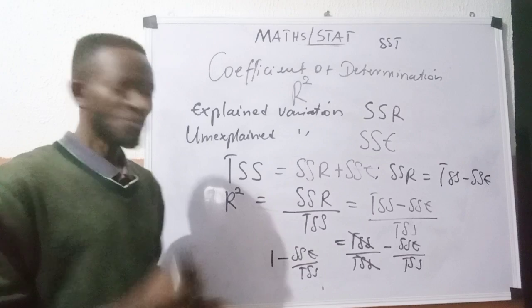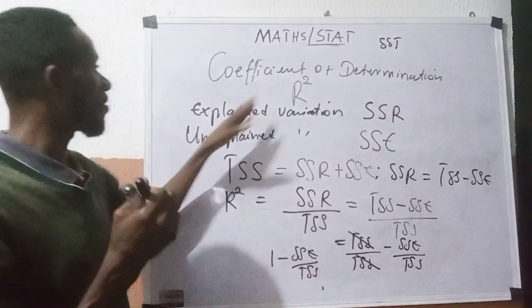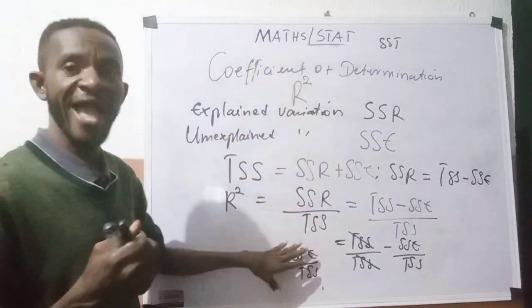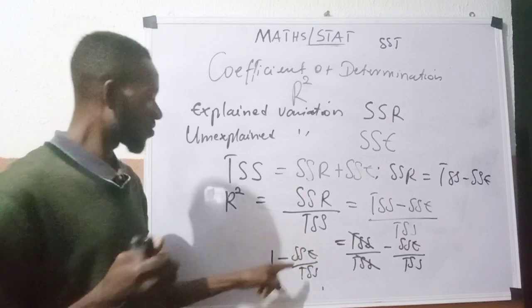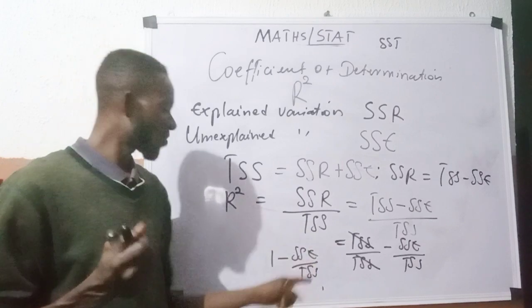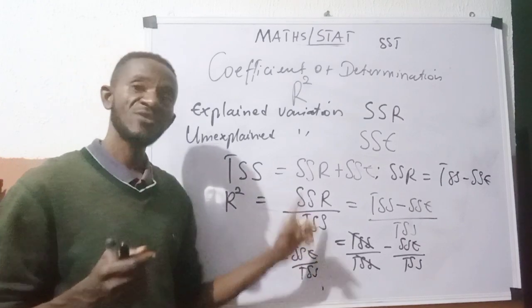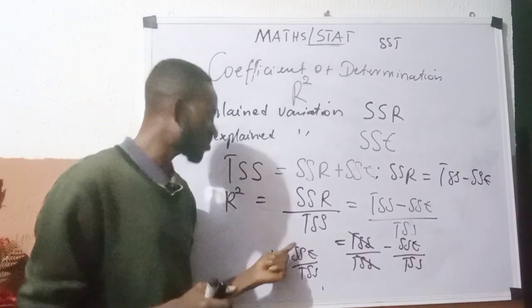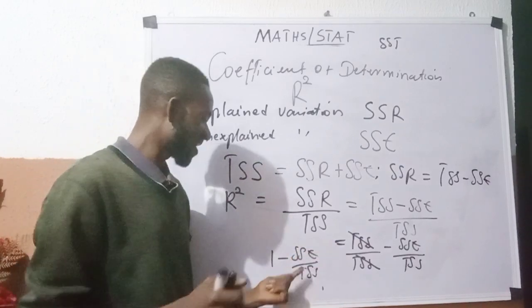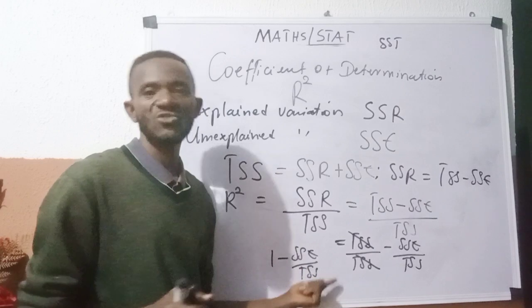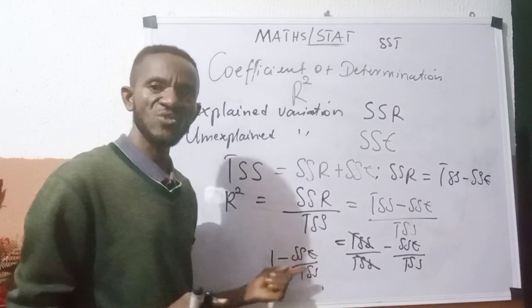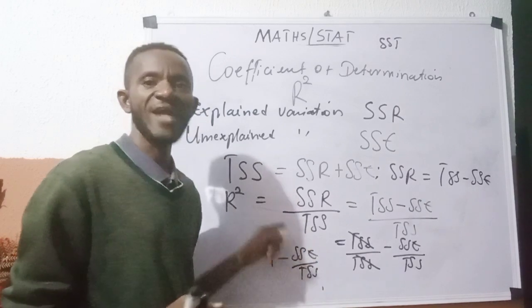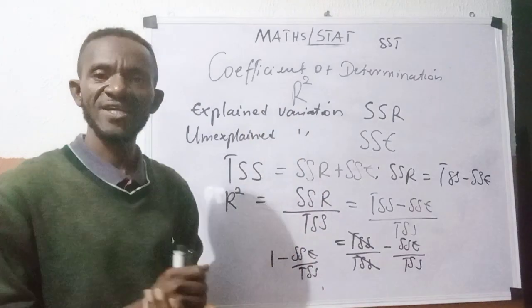So for us to be able to calculate the value of a coefficient of determination in this context, we must be given the sum of squared error and the sum of squared total. And in that case, we can easily calculate it. So if someone says the sum of squared error is 5, and maybe the sum of squared total is something like 9, you'll be able to say 1 minus 5 all over 9 to get your coefficient of determination.